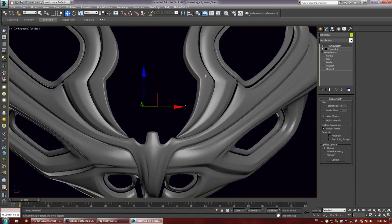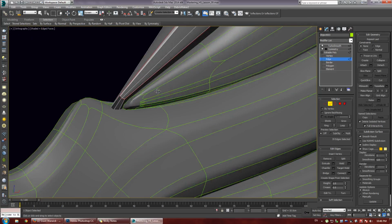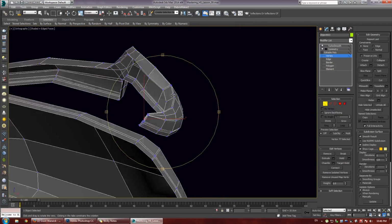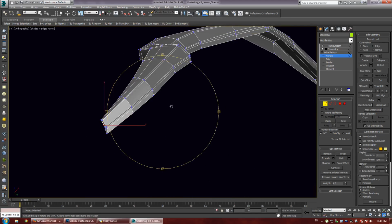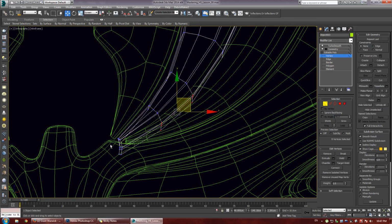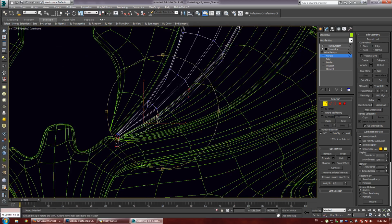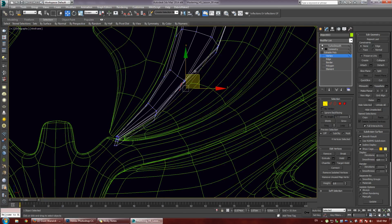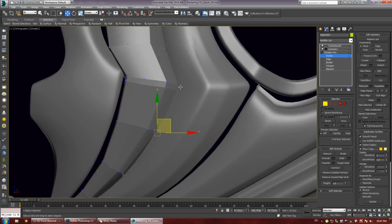So I'm just going to continue on refining some things here. I'm actually going to make an adjustment to this edge loop. But before I do that, I just want to go in and make sure that it's actually, sorry, I'm just taking a look at it from a different angle here, trying to see how this fits in. It's been a while since I've looked at that piece. And I can see straight away that I probably want to pull this piece in and under. And then just one by one, this is a little technique you'll see me do. I'll just unselect one piece, move the next one up, then unselect the next piece. And I'm trying to re-attain that kind of separation from piece to piece.